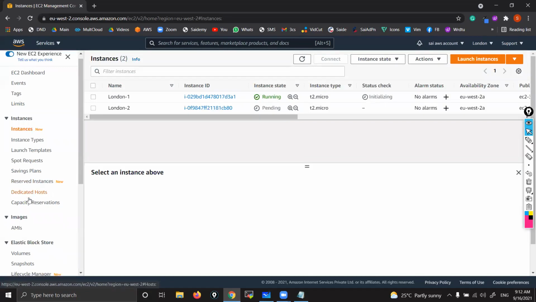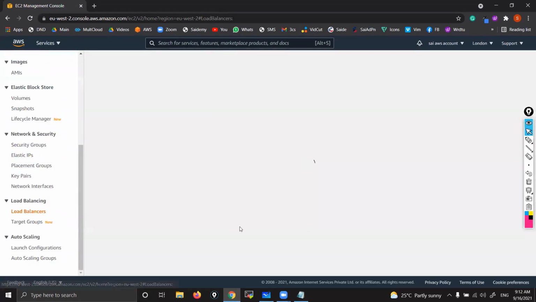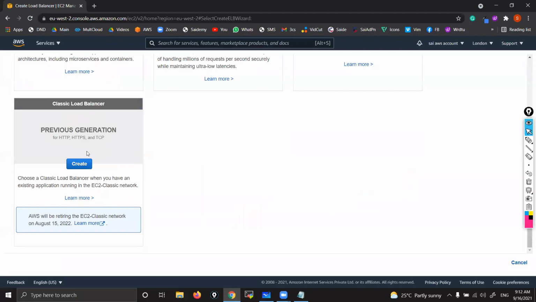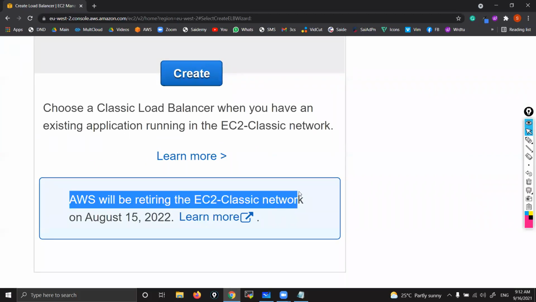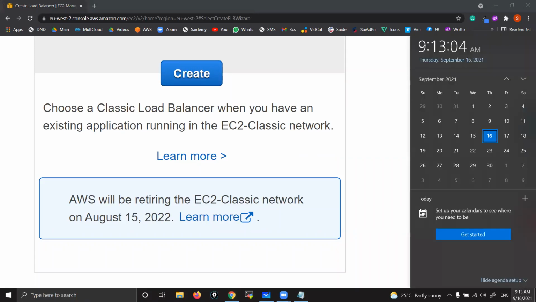Let's have a load balancer and connect these two to that load balancer. Create load balancer, Classic. AWS will be retiring this EC2 Classic network on August 15th, 2022.